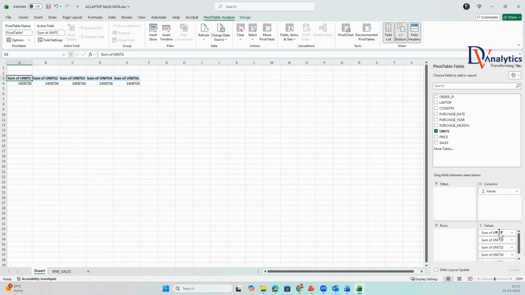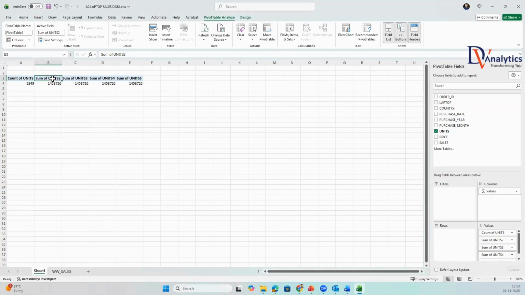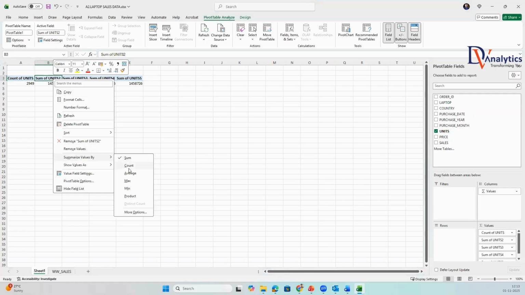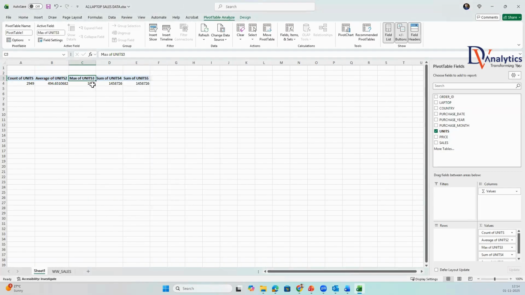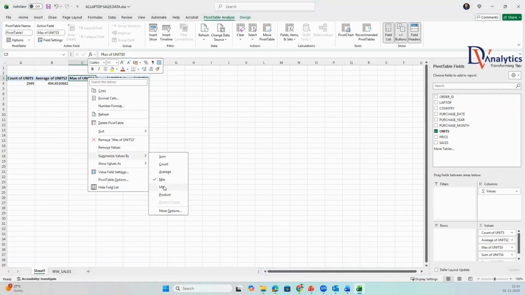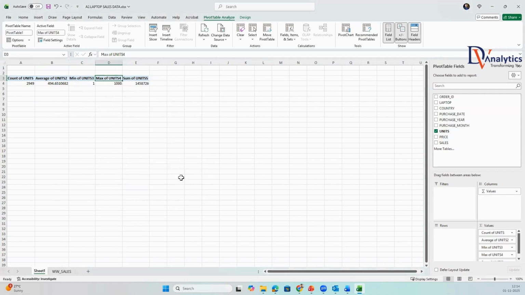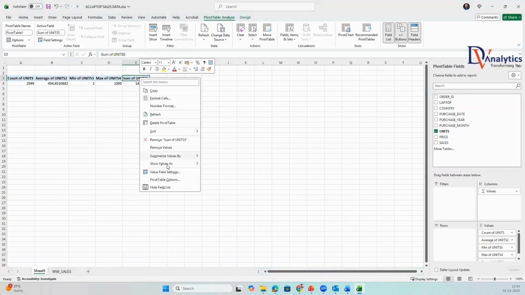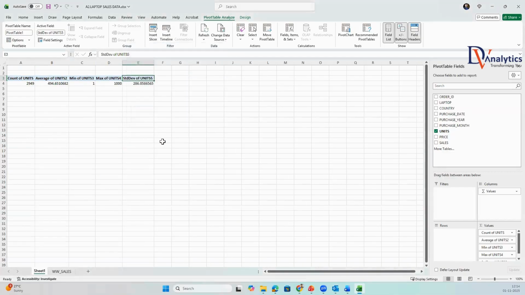The first one, I want to summarize this value as a count. Second, as average. Third, as a mean. Fourth, as max. And the last one, I can go for more options, where I can take it as standard deviation.